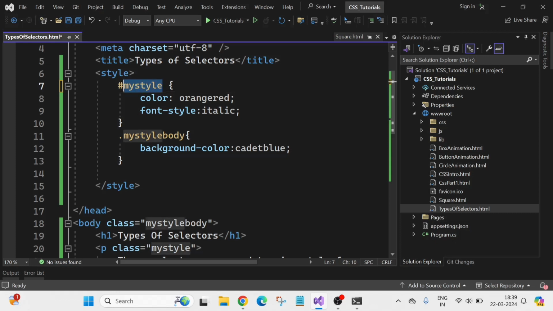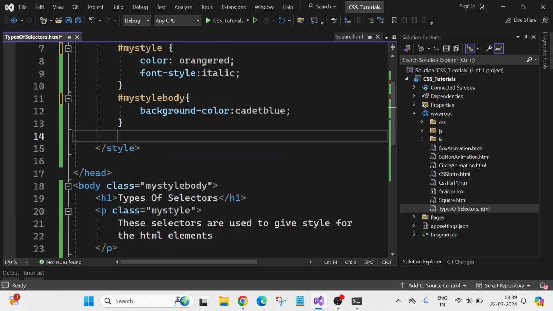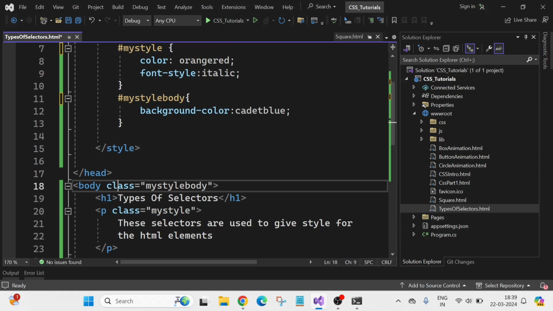So this is called ID selector. So replace dot with hash, simple. But here you have to remove the class, because this is an ID selector, so instead of class we have to write id.